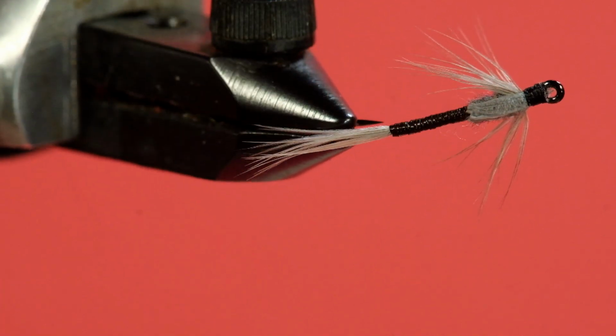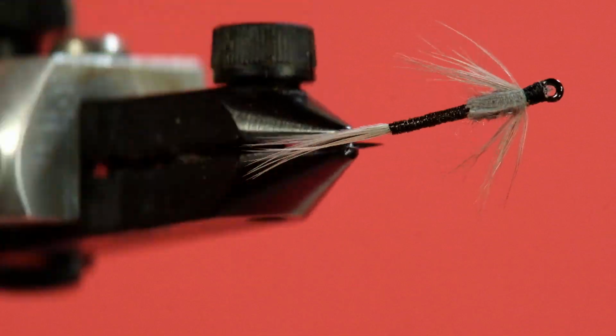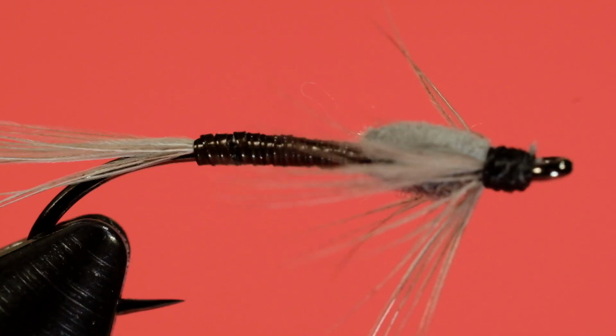Pretty straightforward pattern. You can see that offset hook makes it a challenge to really wind on. And I thought, you know, we'll play with the offset hook and you get a chance to see what it looks like, because you will see the odd pattern that does call for an offset hook. It is a nuisance to tie a fly on, there's no question. But you still got a functional fly out of this. And I think it'll do quite well if you're in an area where black quills are required. So give it a try.